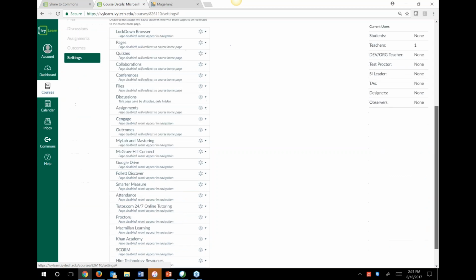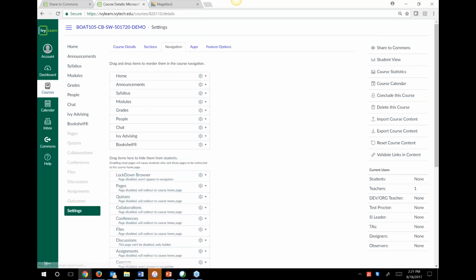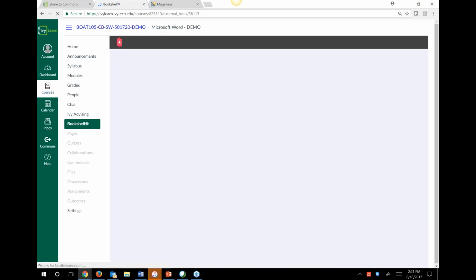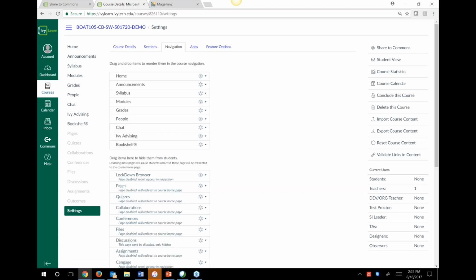This is your Vital Source text. So for BOAT 114 and BOAT 101, which do not have an ebook, this is the way that students will get to their book. So you'll have to enable the bookshelf in order for that to come up. It probably won't work for your section, Delilah, because these have to be picked at the section level, and we've provided a list of sections to Vital Source to enable. Okay, great. Thank you for answering that, because that question came up for me today with an instructor saying, how do I get to the Vital Source ebook?